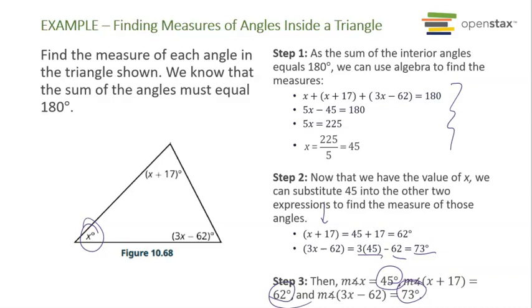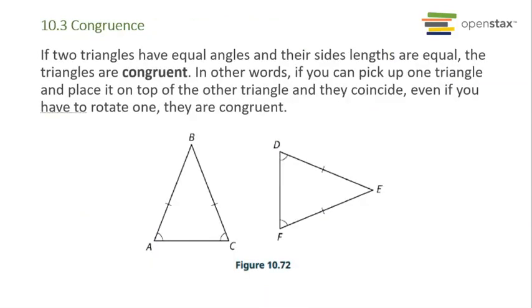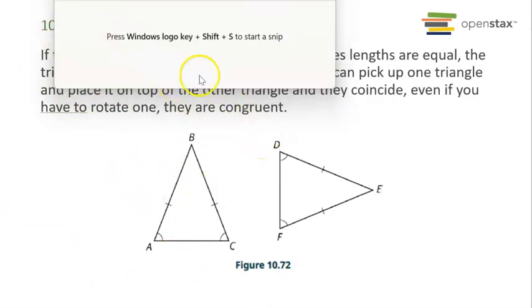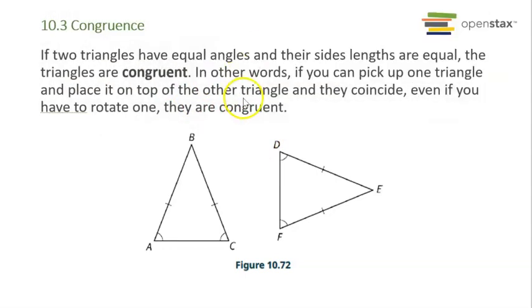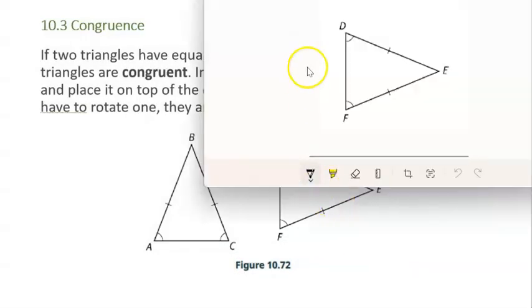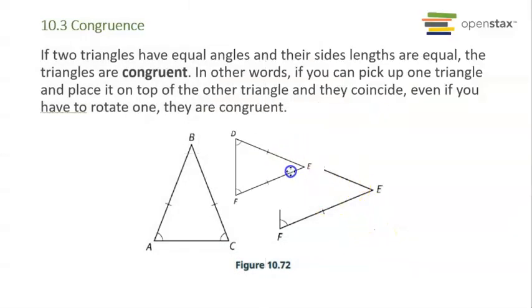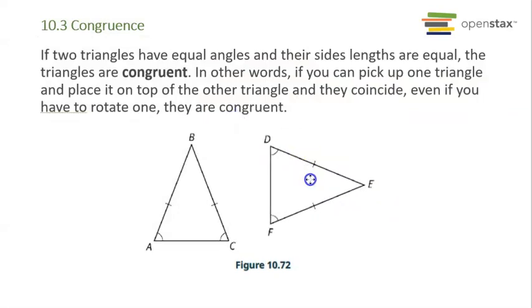If you have more than one triangle, how do you know if they're congruent or not? You'll need to, at this point, because this is not a geometry class, look for all of those tick marks and those markings. So you may have to kind of turn an object a little bit. Let me see if I can get this turned a little bit here so you can see what is going on. If I can get this to cooperate, let's get that. And I'm going to put this in here and try to get it to match. It's almost the same.